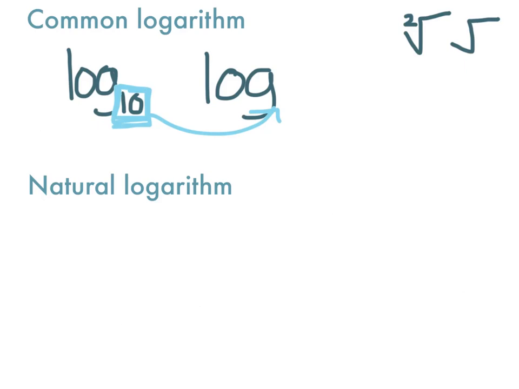Now the natural logarithm is log base e. We learned all about e in the last lesson. We called it the natural base. That's because it's the base of the natural log. So log base e is written as ln, and there's a button for that on your calculator too. It's right below the log button.